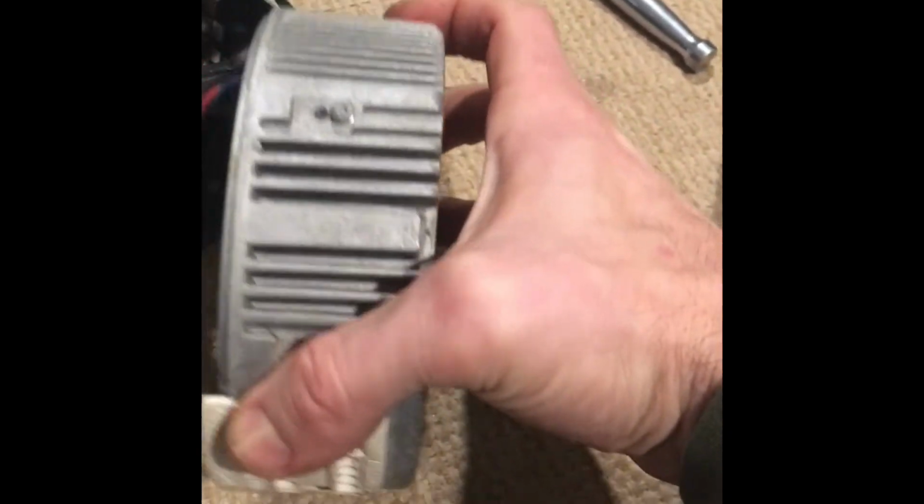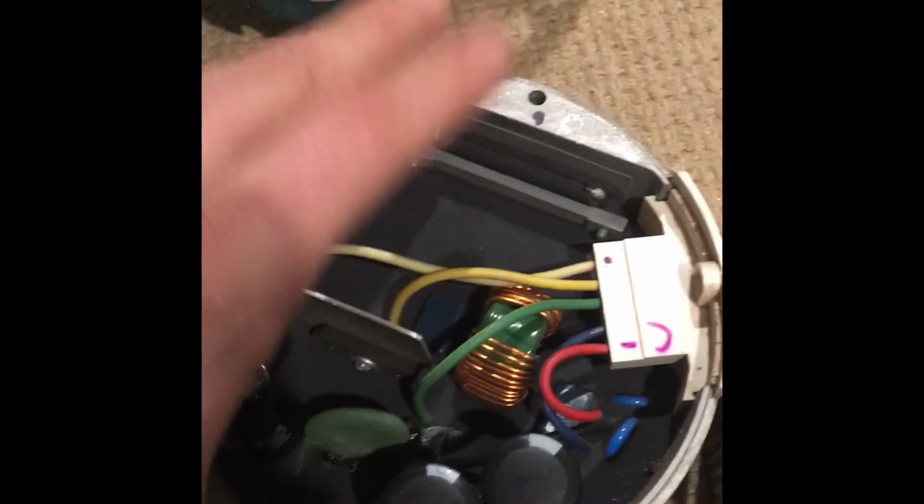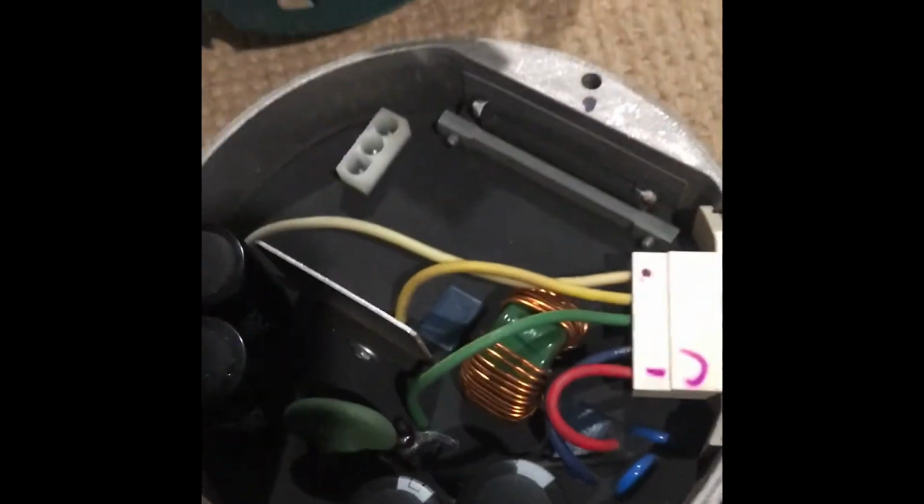And then you'll see the connector right there, so you've got to undo that connector, and it'll be the same thing that's in this one, and I'm just going to swap them, and I'll show you how this one melted on me this past year. Alright, they're almost identical in how these are set up, but this is the one that burnt on me last year on the old motor. As you can see, it smelled really bad in the house. It smelled like someone was burning rubber. You can see where it failed on me right there.